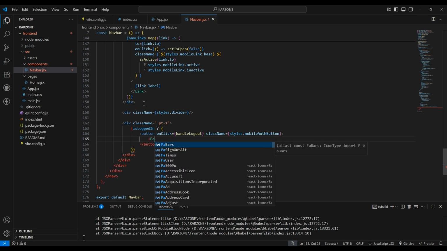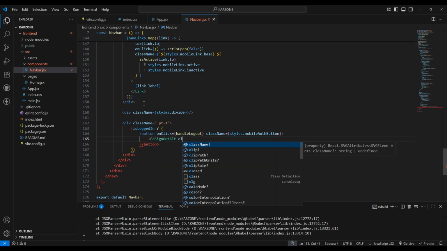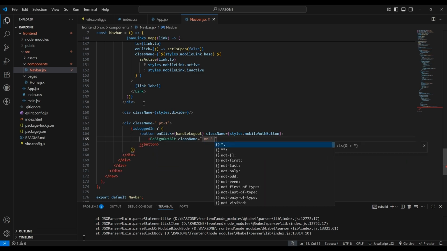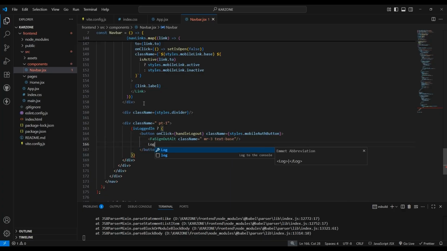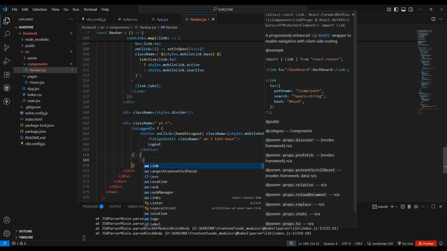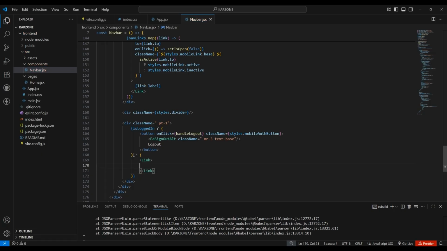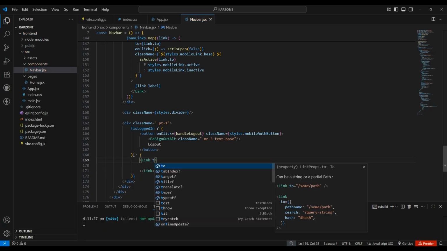Then inside this, type here FaSignOut icon and give class name. Margin from right will be 3 and text space. Now type here Logout. Now after this, in else case, it will be a Link tag, and inside this Link tag, give to property.